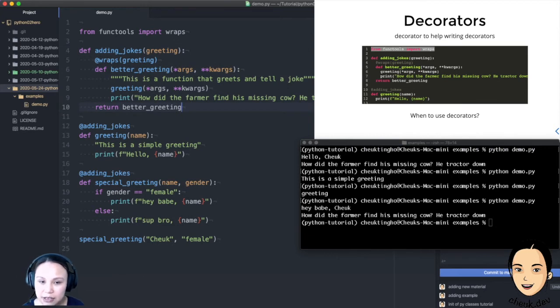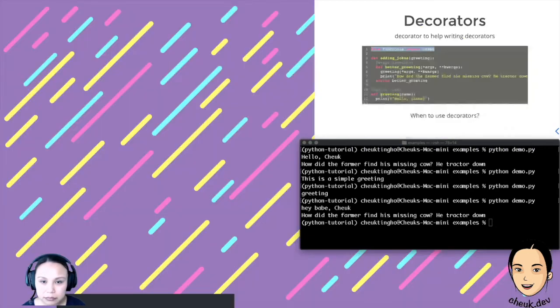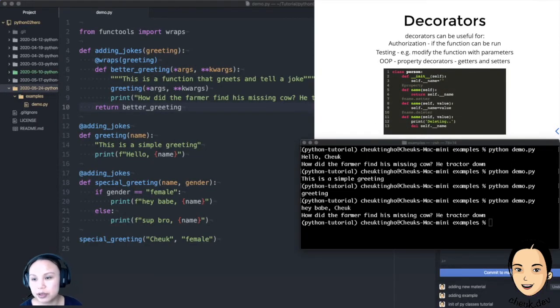So when is a decorator useful? Decorators can be useful when you do some authorization. If you want to check whether that function can be run, there may be some situation where you have to take in a key to check whether that's correct before you run the function and all this. So you can use a decorator to wrap it up so it doesn't change how the function seems to look. You see that, it looks exactly the same, right? Simple greeting, but we have modified it. So it's kind of handy.